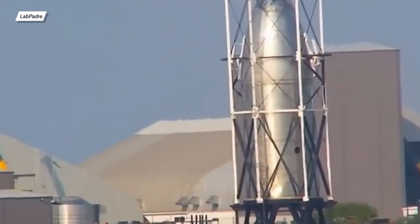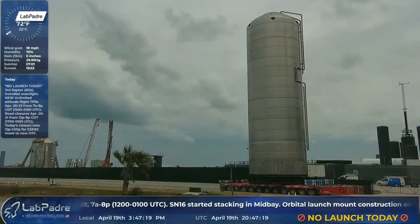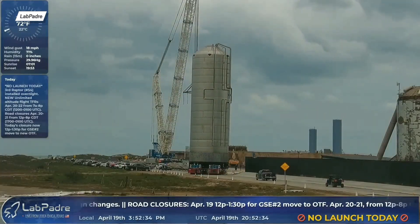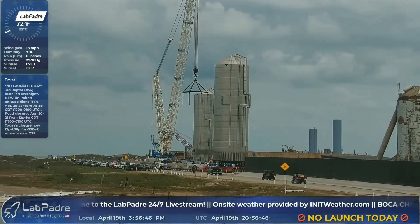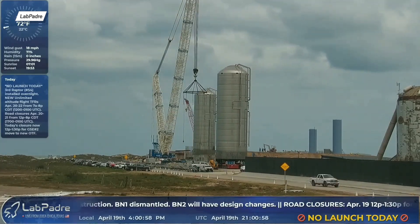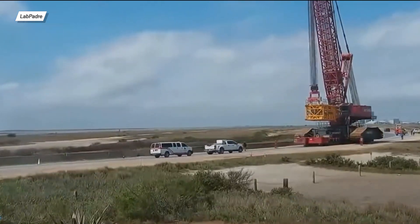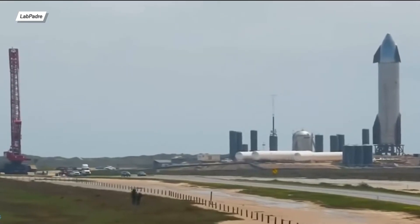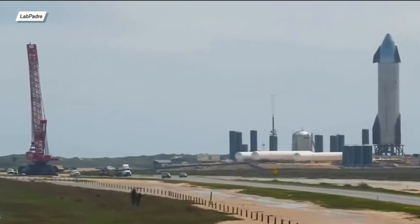This week we've had a ton of rollouts. Even before the mystery structure rollout, the GSC-2 tank was transported and mounted near the orbital launch pad. In the future, it will be used to hold an enormous amount of liquid oxygen. The GSC-3 tank is almost ready, and in the end we should see from 6 to 8 of those tanks mounted near the OLP. Other than that, the brand new SpaceX Megacrane — also called Kong or Redzilla — was transported near the production facility, where it will be used to help with the construction of the orbital launch tower.